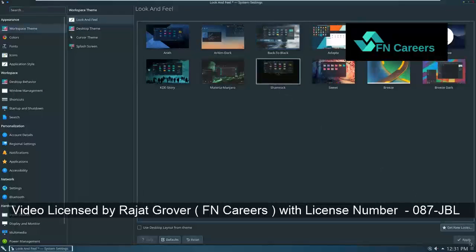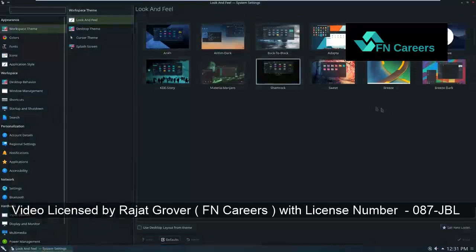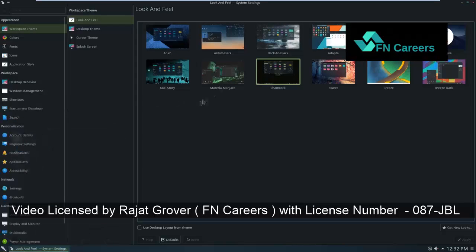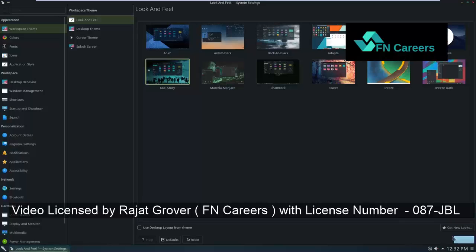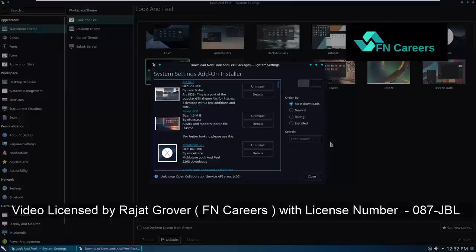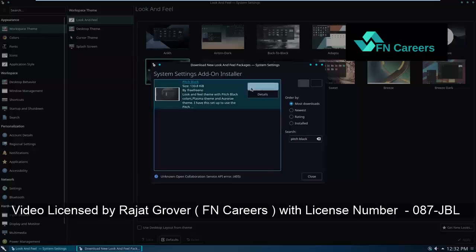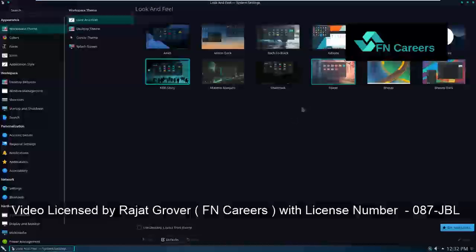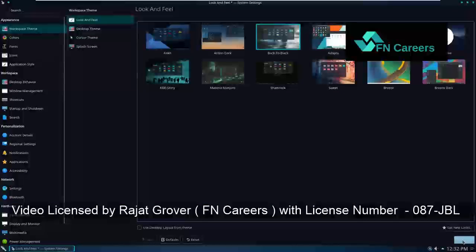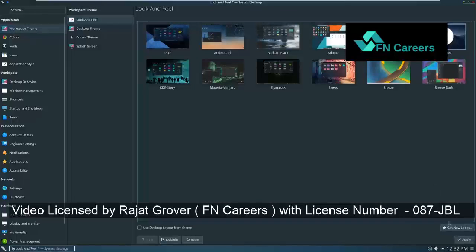I'm just interested in seeing that Pitch Black theme. Oh, this one is really nice. Shamrock. Yep. See, it's really nice. It's that dark green. Yep. So we have really different themes working in different ways. So Pitch Black. I don't see that. Maybe it wasn't installed properly. Install again. Oh, this one is pretty nice as well. So back to back.